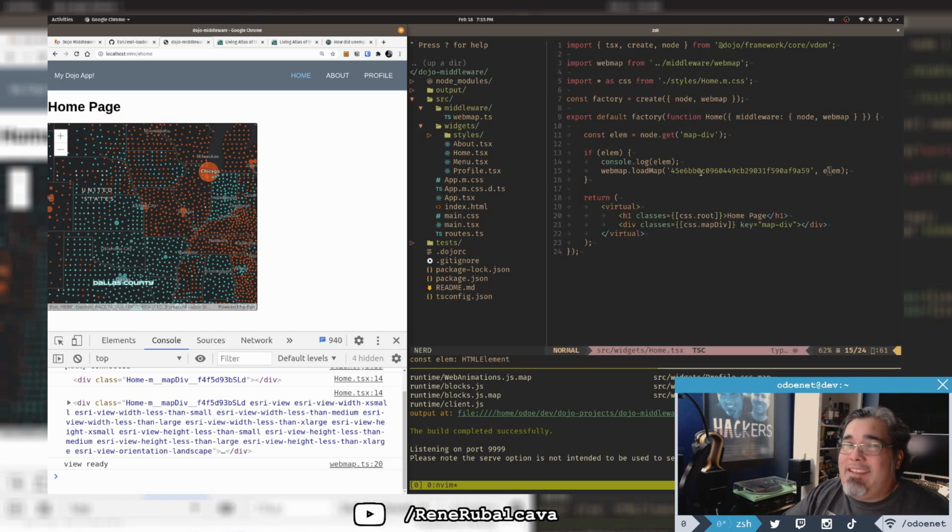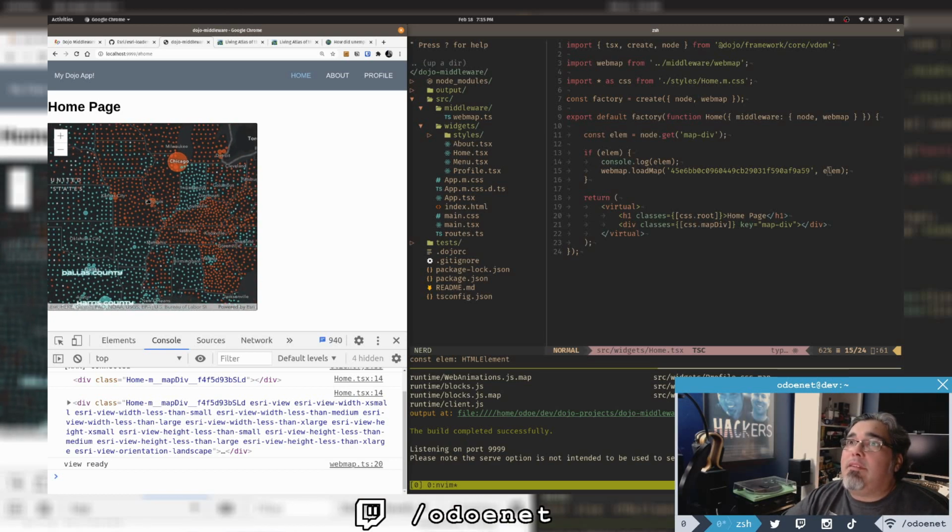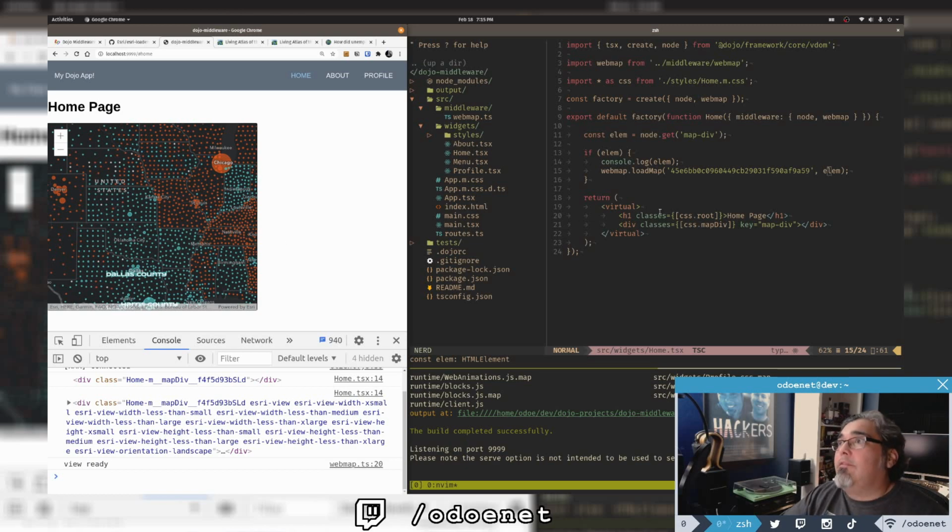I can pass settings in here too. Maybe I want to change the default extent of my web map when it loads, or maybe I don't want a web map. I just want to find some base maps, pass an API key, or whatever else I might want to do to create these little bits of the JavaScript API and web maps in some application. I can do all that really cool stuff. So that's how you can work with custom middleware for your applications. Like I said, they have a lot of uses.